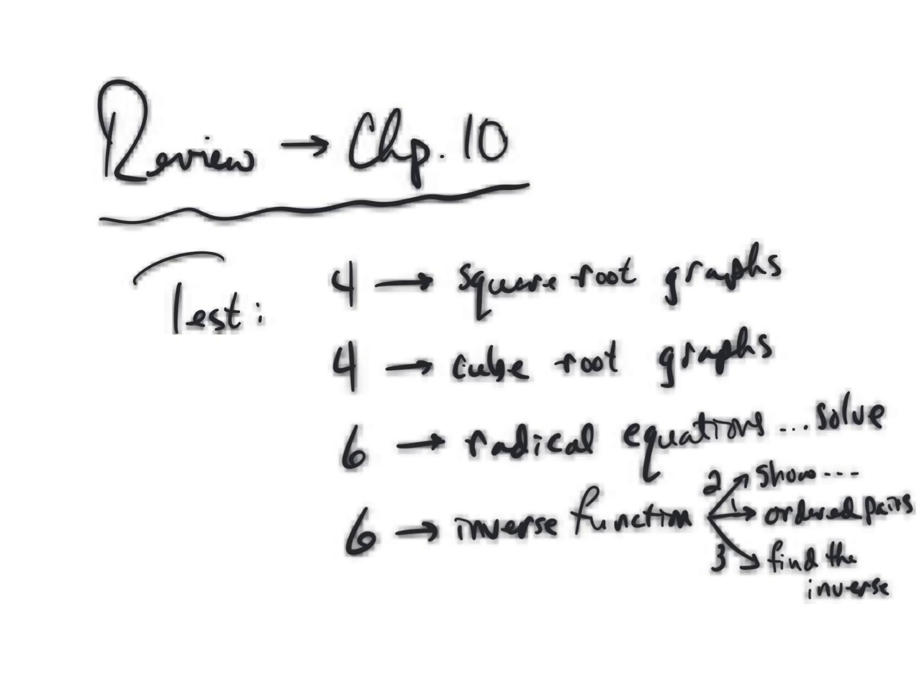On the test, there's going to be 4 square root graphs that I'm going to give you the equation. You have to draw the picture of the square root graph. 4 cube root graphs. Again, I'll give you the equation. You guys draw me the picture. 6 radical equations that you have to solve.